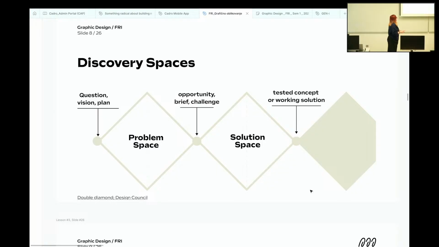The first one is problem space, because we're trying to understand as much as possible around the problem. This is important because of the thing that I mentioned before. We were trained our whole lives to go into solutions, and whenever we start talking about a problem, we start thinking about solutions right away. But the point here is to stop ourselves and try to understand as much as possible around the problem. Because understanding the space will give us many more opportunities, more ideas about what solutions could be like, and will make, in the end, better products.